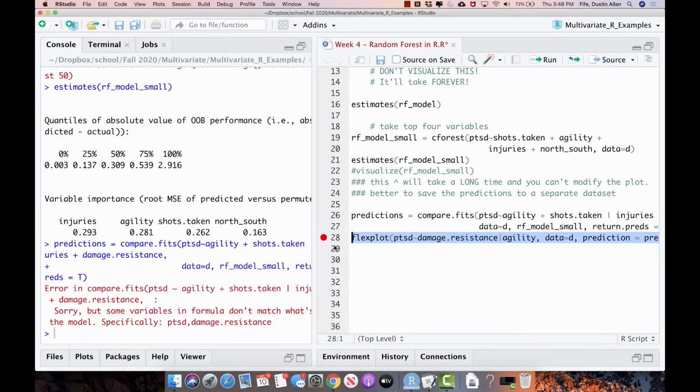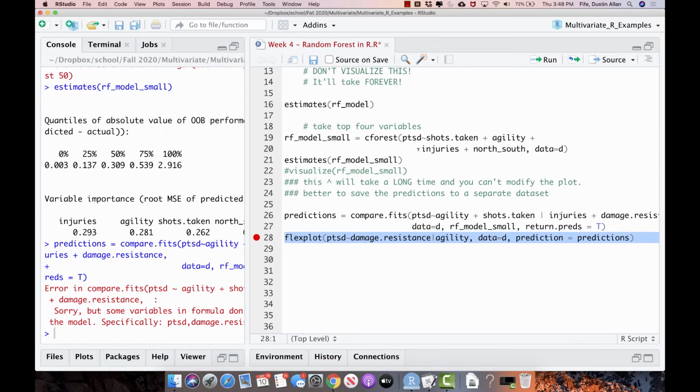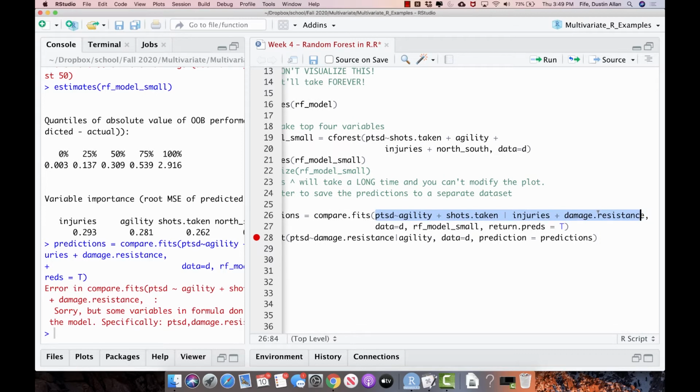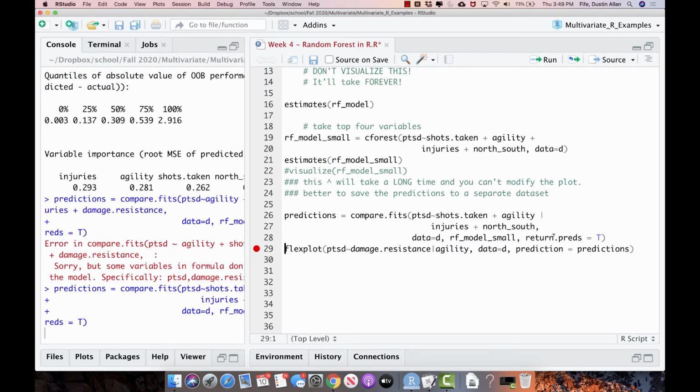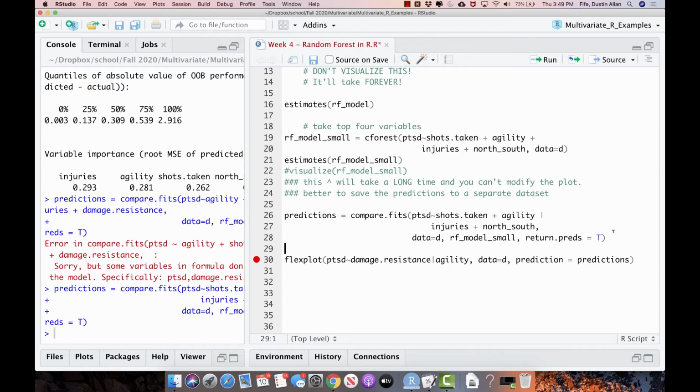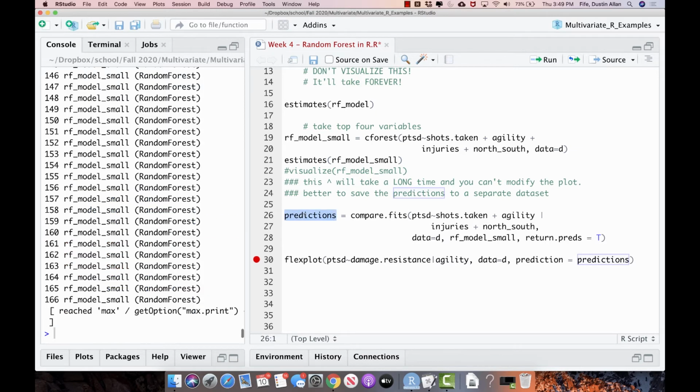Oh, it gave me an error. That's right. Remember before I ran it with a different seed, so now it's choosing different variables. And so I'm going to have to put these new variables in, and then I'm going to have to make that a flexplot formula. Well, I don't think it'll matter because we're just generating predictions here. So now if I read that in, that should work. And now it's running. And it looks like it probably took between 5 and 10 seconds, which isn't too bad, but now we have a matrix of predictions.